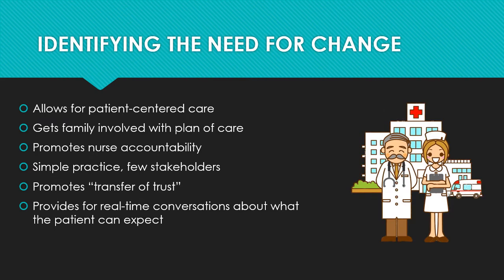One of the most essential components of healthcare is to provide quality, patient-centered care. One of the easiest ways to involve the patient and their family in the care is for nurses to participate in bedside report. Including the patient and their family members in bedside report can decrease patient anxiety, increase patient safety, and potentially increase the patient's compliance with their own plan of care. Staff that participate in bedside report are also driven to take ownership and accountability of the care of the patient.